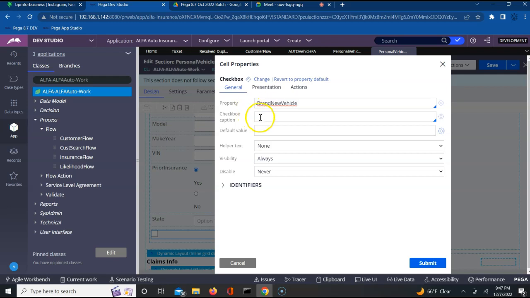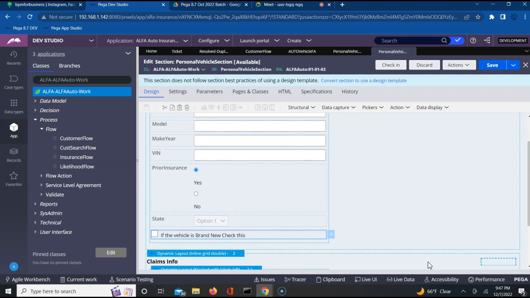And I'll put the caption also: if the vehicle is brand new, check this. Submit. Make sense, guys? Quite simple change.